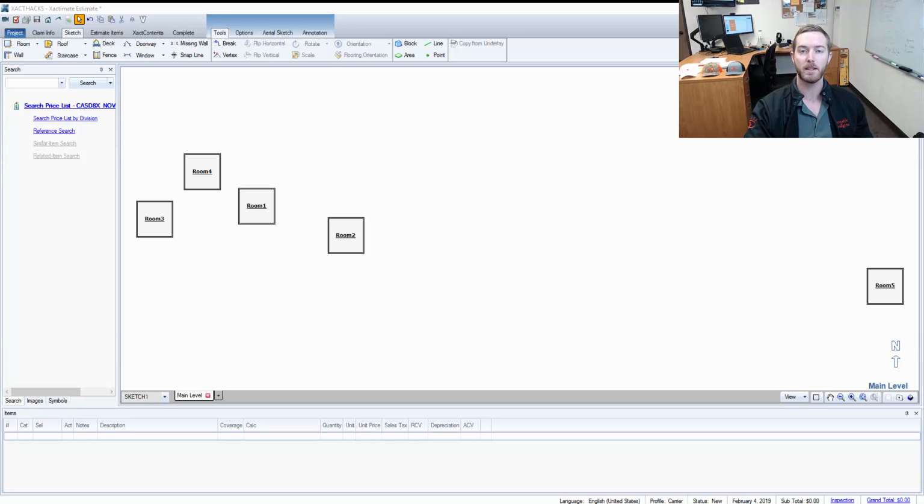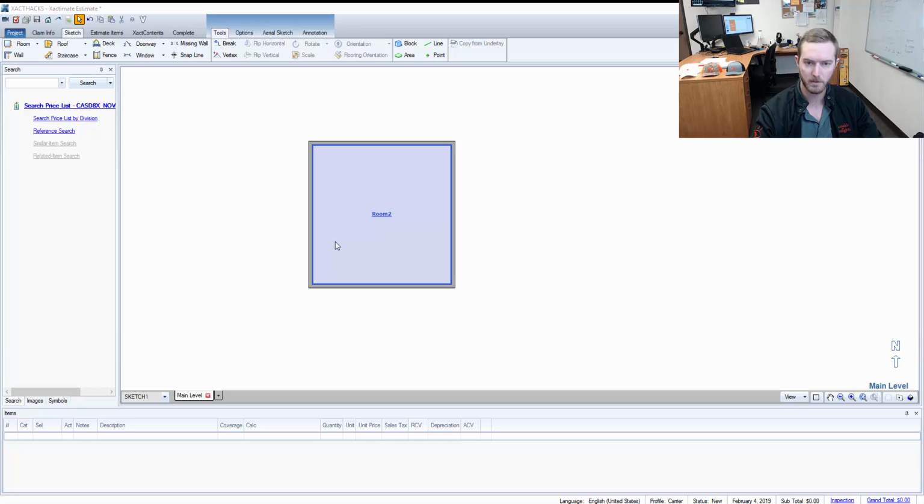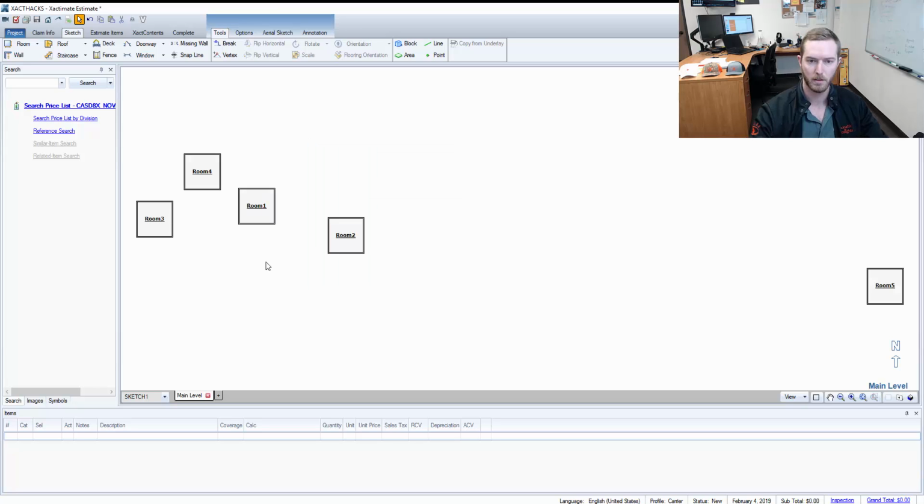My name is Seth Harrison, and today I want to talk about the Shift plus key. What exactly do I mean? Well, previously we did a Hotkey Highlights video on Shift minus, which is zoom to extents. In this exact 28 video, you can see that I have 5 rooms, all spread out quite drastically. And if I zoom in on room 2 and I hit Shift minus, it's going to zoom to extents so that I have the entire sketch back in view.